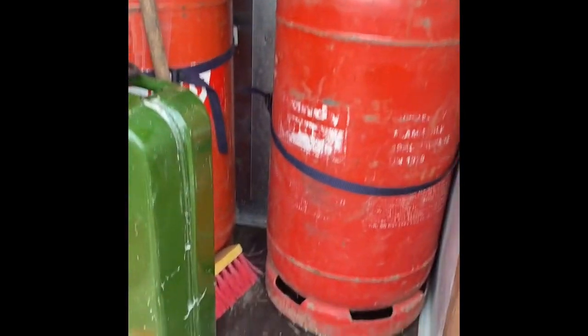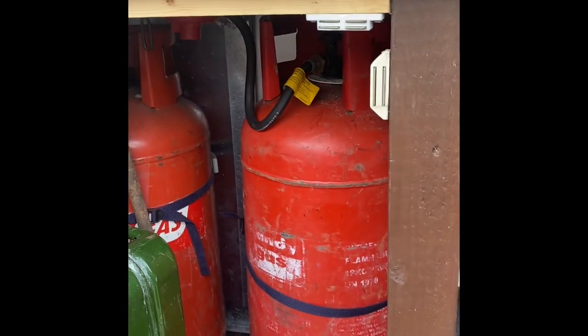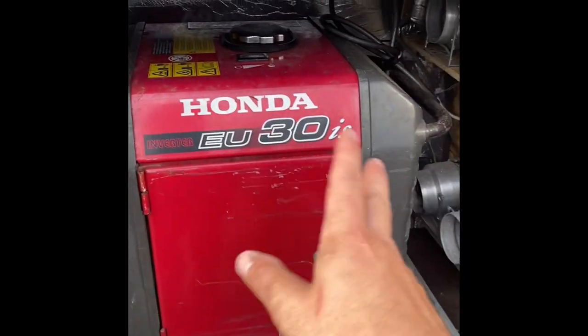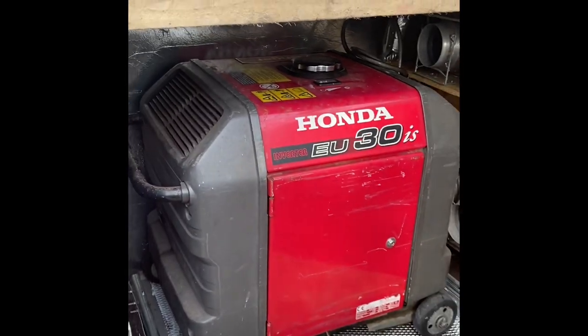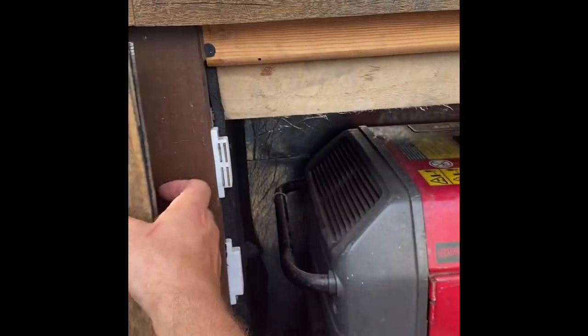Large, I think they're 19 kg bottles, I can't quite remember now, but they do last their time. You can swap over from one to the other. One's running low, so you never run out, to be honest. And then on the other side is the Honda EU30iS silent generator, which is absolutely fantastic. Great for mobile use if you're changing locations. There's also the option to be plugged directly onto mains power if you have the option.